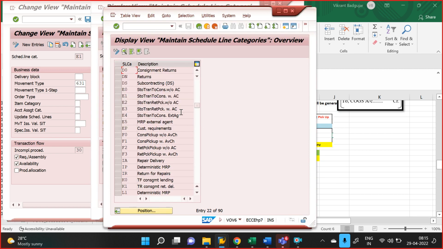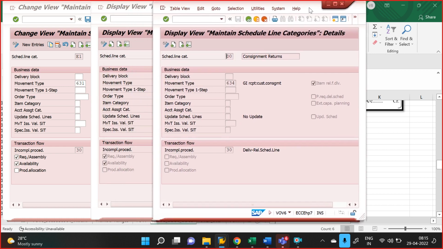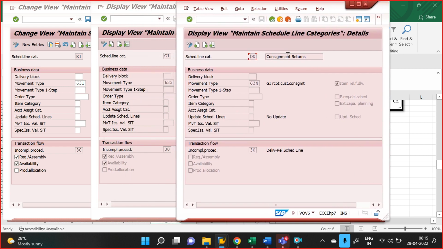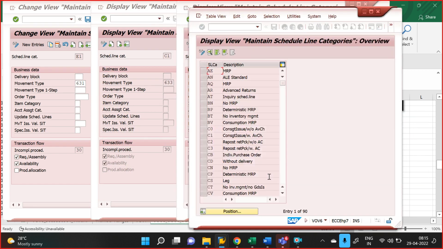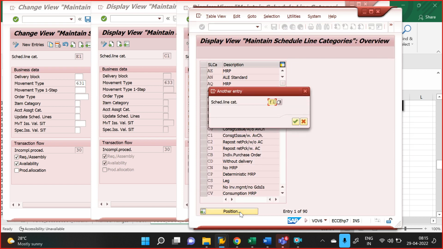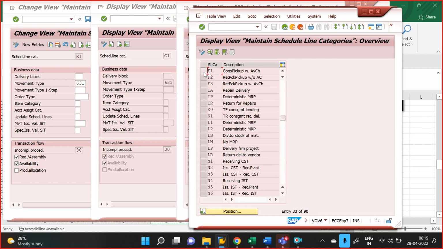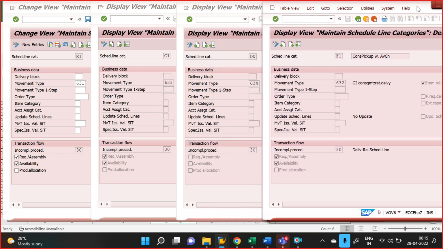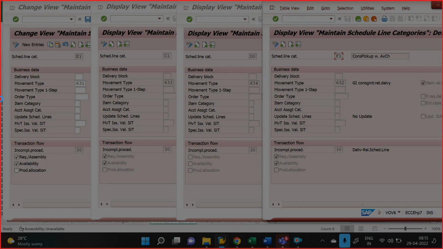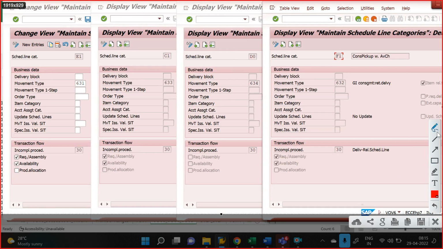D0, right, and then VOV6. F1, consignment pickup.